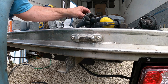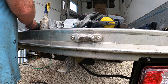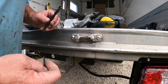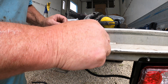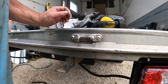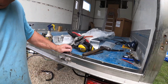The best way to do this is to get yourself a big drill. A rechargeable drill wouldn't be man enough for this. You'll be charging it up all day and you'll probably burn it out. You want to drill like that as a pilot hole straight down through the bolt, and then drill like that, just a bit bigger than the thread size on the bolt, so that it takes the head off and makes it easy to get the head off the bolt. That's the theory. Oh, you also need a bit of WD-40 for some lubrication. So we'll try that now and see how we get on.